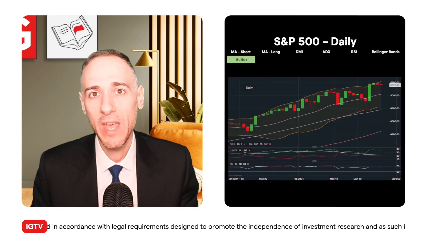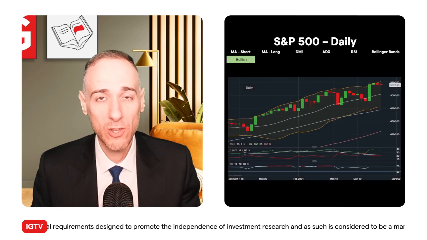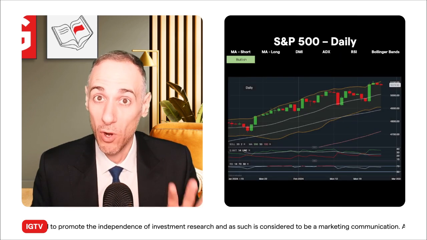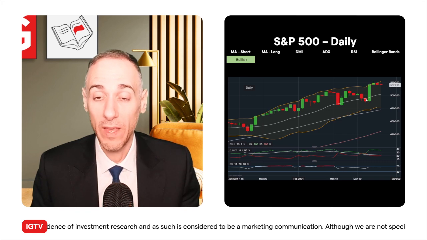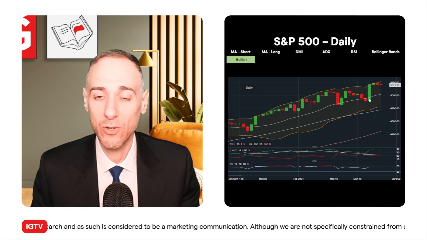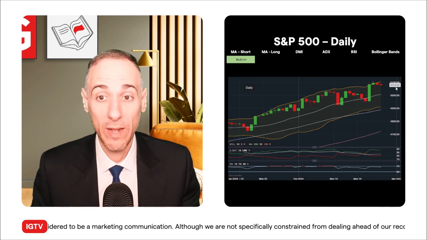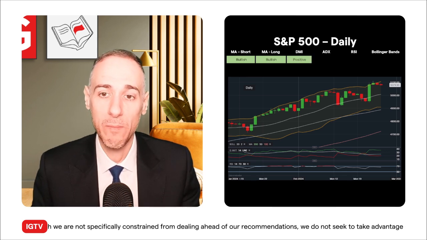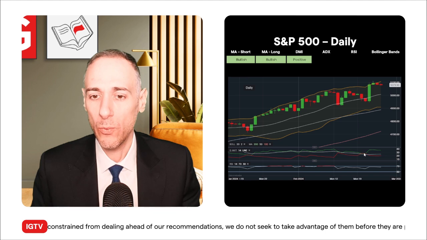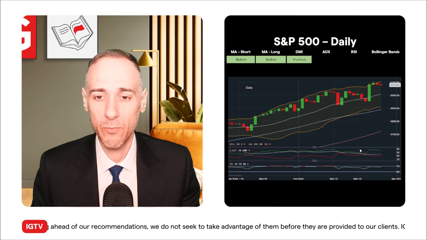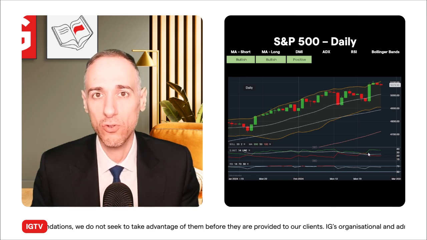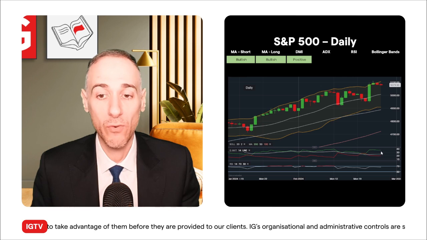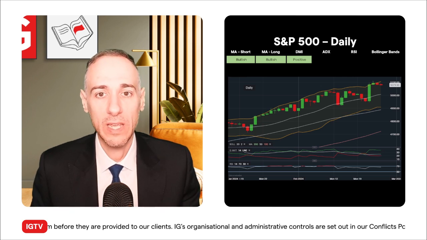For the daily time frame, it looks straightforward today because we're not too far off record highs. It was a bit more complicated before the stellar moves that we got last Thursday. But for now, given we're up here, price above its main short and long-term daily moving averages, a DMI that, we recently had a negative DMI cross just because of the proximity between the two and how easy it is on the shorter term time frame for these things to shift. But for now, it's got enough of a margin to keep it in positive territory.